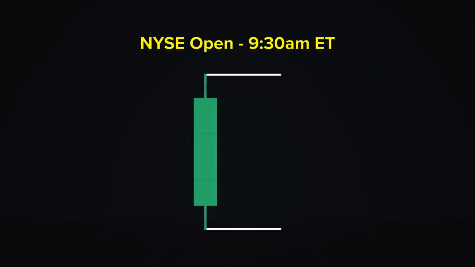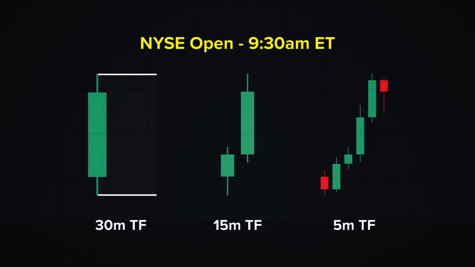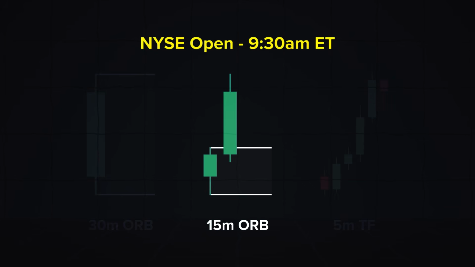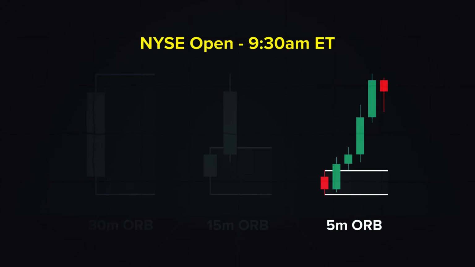A common question at this stage is which time frame to use to capture this candle. This choice is flexible and depends on your individual trading style. While we always use the first candle after the 9:30 a.m. open, selecting a different time frame chart will result in a different ORB range, offering traders several valid options to choose from. For instance, the first 30-minute candle after the open provides a 30-minute ORB range. Conversely, using the first 15-minute candle would yield a 15-minute ORB range. The same principle applies to a 5-minute time frame, where the first candle establishes a 5-minute ORB.